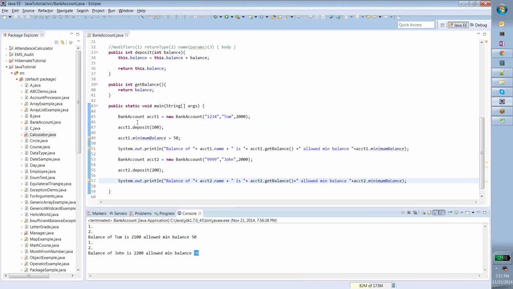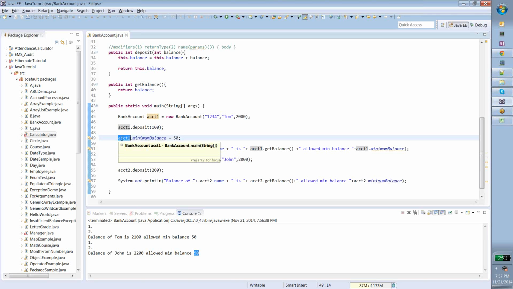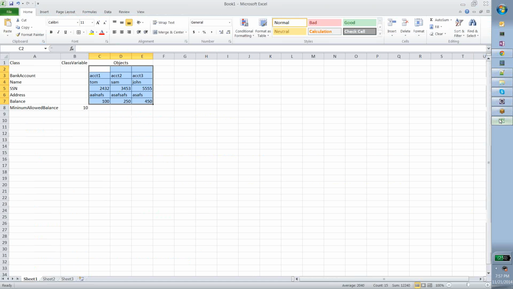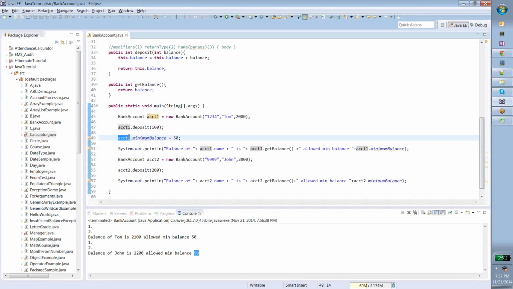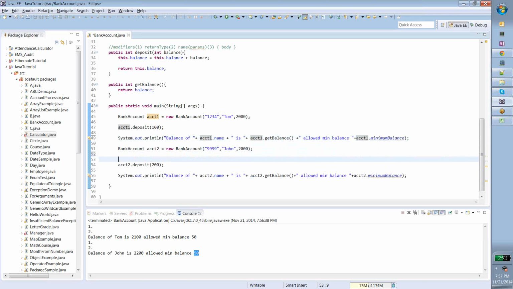Now a static variable can be accessed using the object, and also using the class. So let me change this particular thing, just to ensure that we are seeing the change.